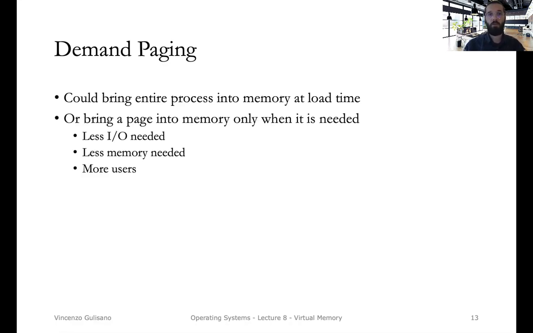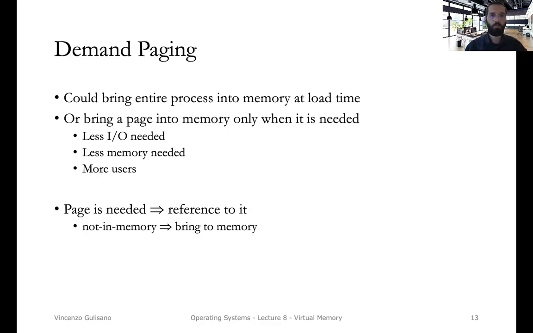And this is, of course, beneficial because you generate less input-output, you need less memory, which means you can run more processes or allow more users to run more processes. Of course, you need to double check that if the process tries to access a page and that page is not loaded in any frame, then you take the actions needed to first put the page in a frame and then tell the process, okay, now you can access the page.